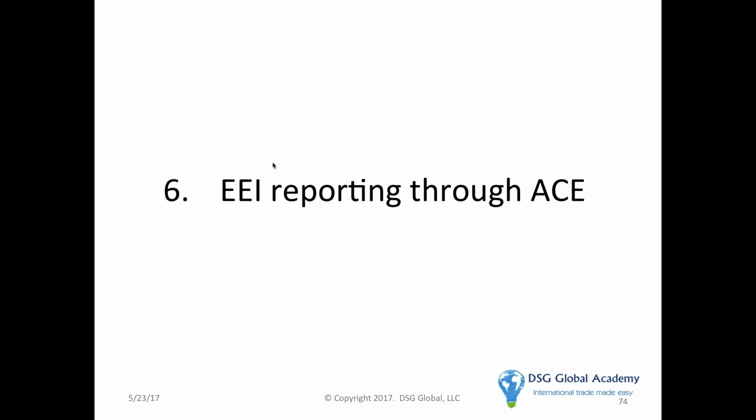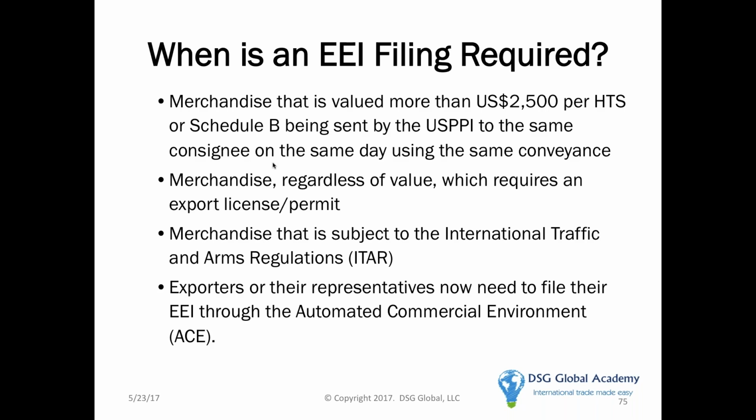Friends, one of the requirements over the last 10 years or so, actually since 2008, was electronic reporting of your export information. Over many years prior to that, you'd need to file a paper copy of your shipper's export declaration every time the value of your products was more than $2,500 per Schedule B number. But now the government says, you don't need a shipper's export declaration in hard copy.